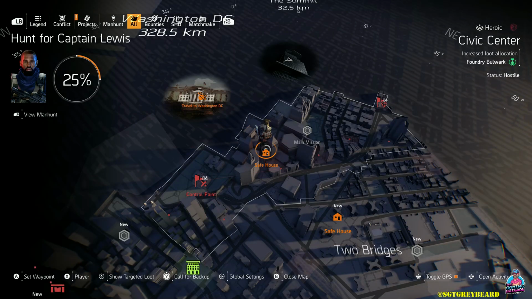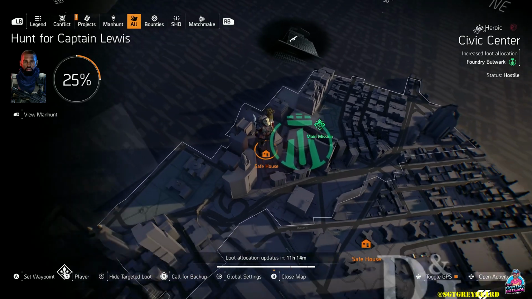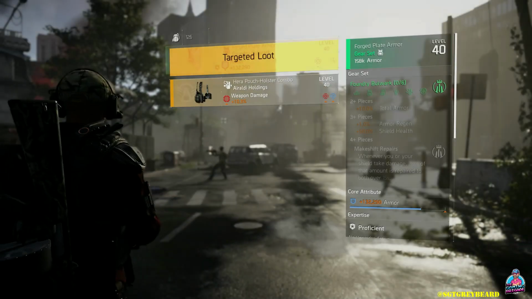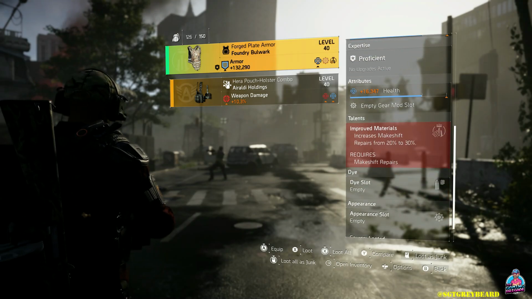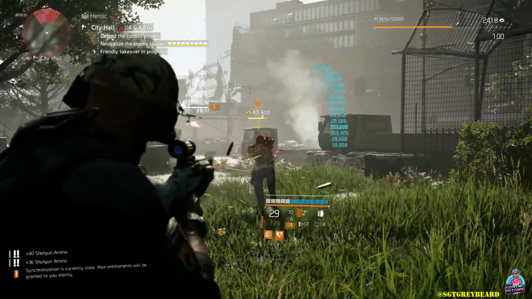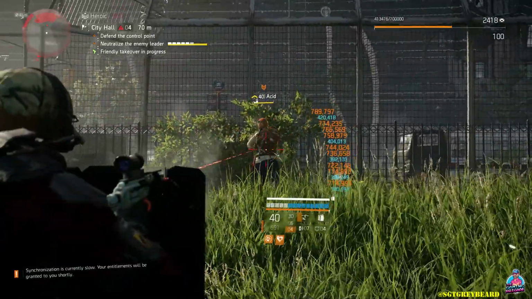Another question a lot of you are asking is, are the actual raid-exclusive gear sets, which are no longer raid exclusive, limited to Countdown mode? The answer is no. You can see here, and this footage is from yesterday, I'm in New York. Foundry Bulwark was the targeted loot. I wind up hitting a control point. I do get the backpack and the body armor from NPCs, so again, it's great. So anytime you're looking for something in the open world, you go to an area where you see the icon of what you're looking for.